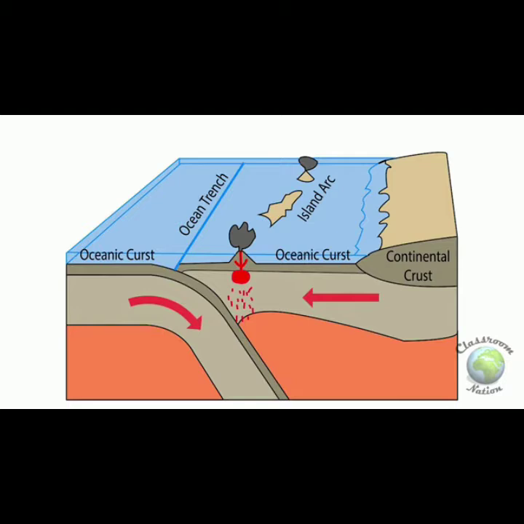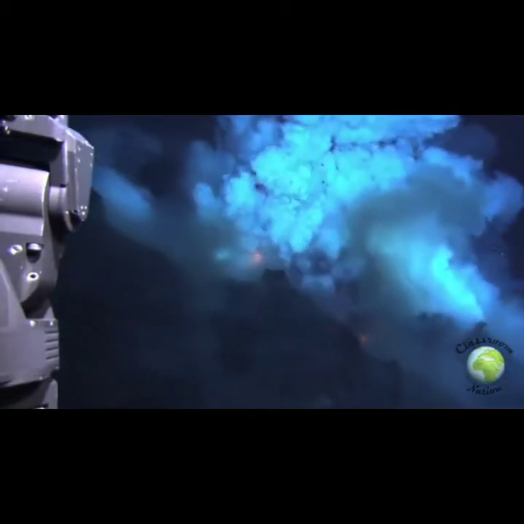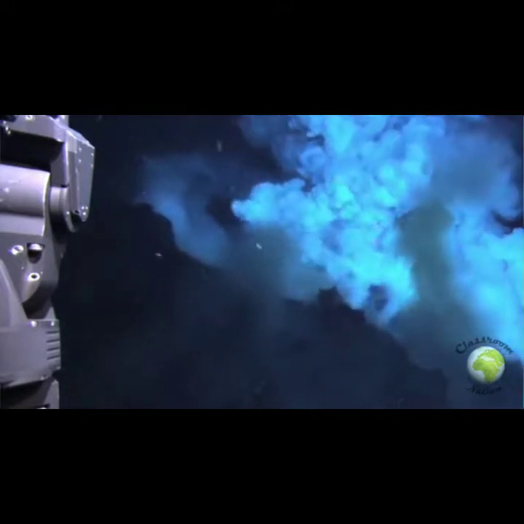The last type is when oceanic crust meets oceanic crust. At this plate boundary, one plate will be subducted and destroyed. This creates heat and magma, causing volcanoes. This volcanic eruption creates underwater mountains which then become volcanic island arcs. When they reach the surface of the water, we can see many new islands being made via this process.